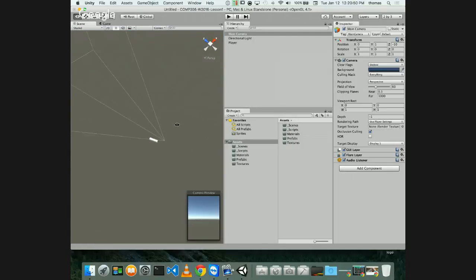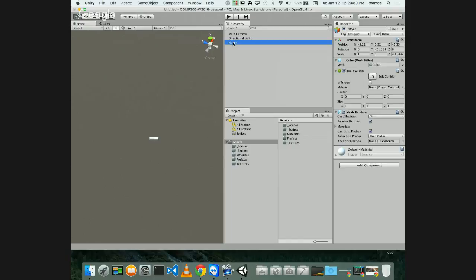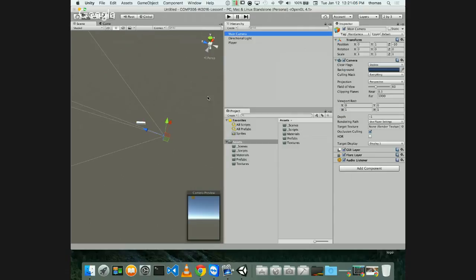Well, I've got to move my shape by changing this view around here. I can move my shape into the camera, or I can move my camera so it looks at the shape. So let's move my shape into the camera by clicking on the shape and moving it up and across, and then move my camera so I can see. Now here's a preview of what the camera sees.